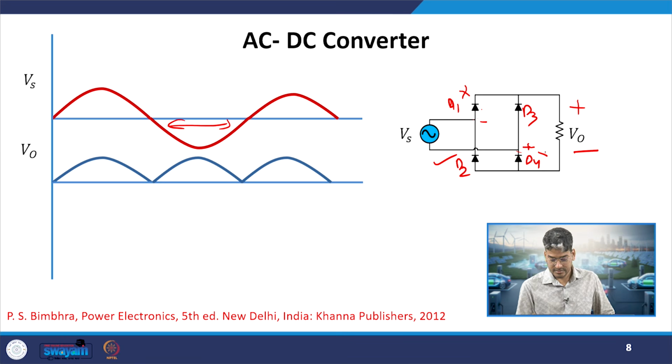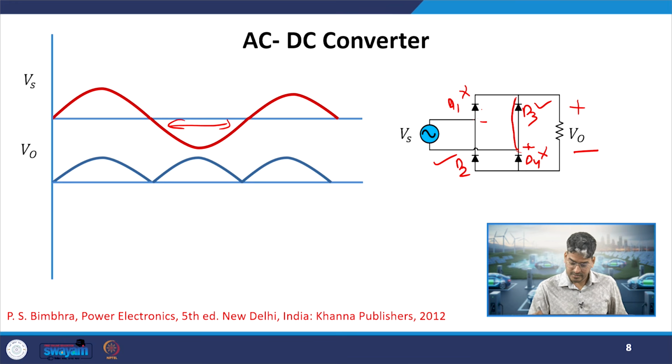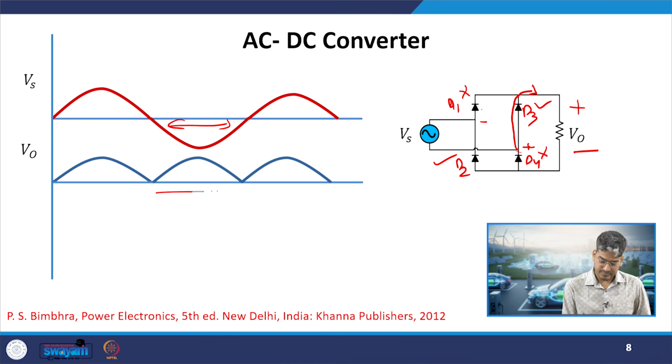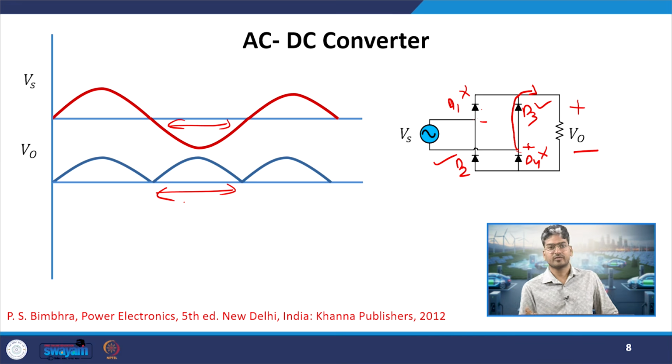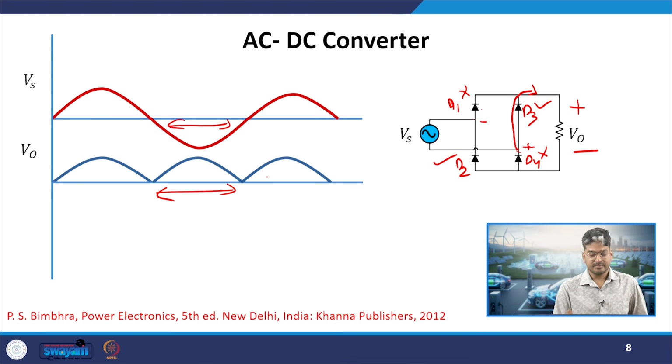In this case, D4 is reverse biased. Why? The negative side of the diode is connected to the positive of the supply, whereas D3 is forward biased. D2 and D3 will be conducting for the negative half cycle, and the positive terminal is again connected at this point, so the output is again positive. Although my supply has flipped its polarity, because of the bridge operation of the diodes the output is always maintained positive and we get this rectified sine wave. We call this shape the rectified sine wave.